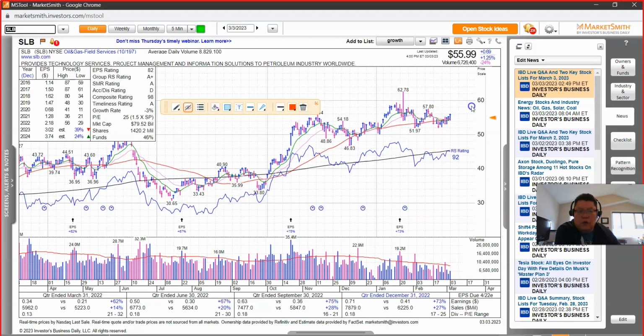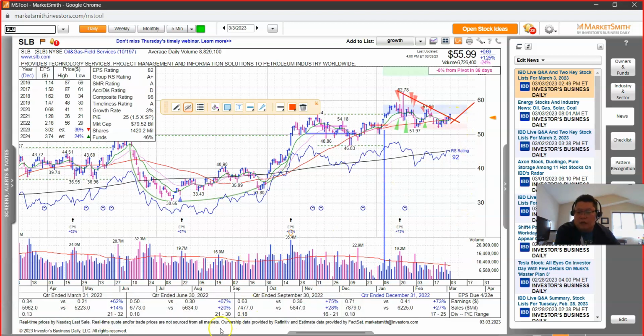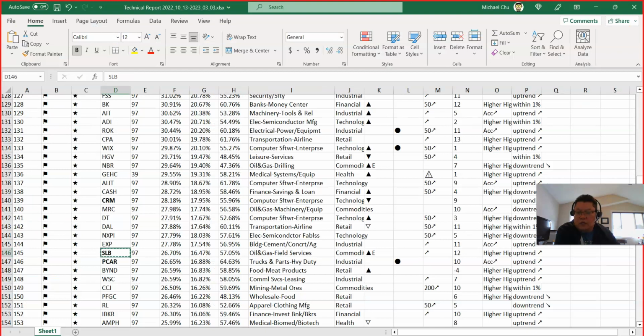This is a good time if you want to go long. I just need to make sure it is going to hold, right? I don't want to buy it and then get stopped out again. So we'll see. But because oil, like I told you, the commodity sector has picked up again, energy in general, it might be a good time to get back in. Maybe I won't get stopped out this time. So that's one stock that I really like in energy, from an institutional quality standpoint.